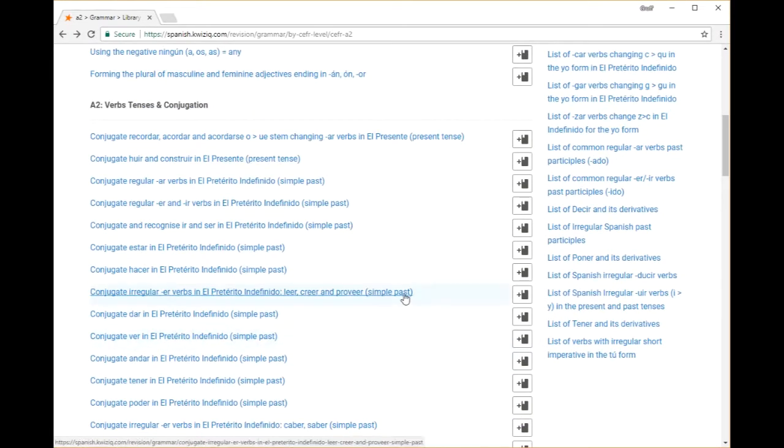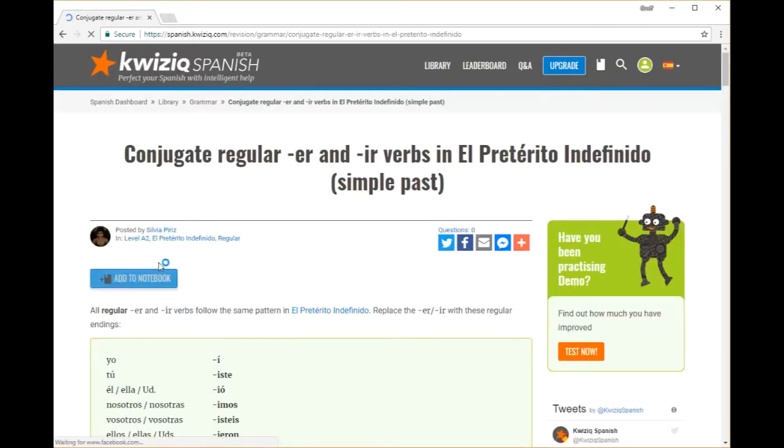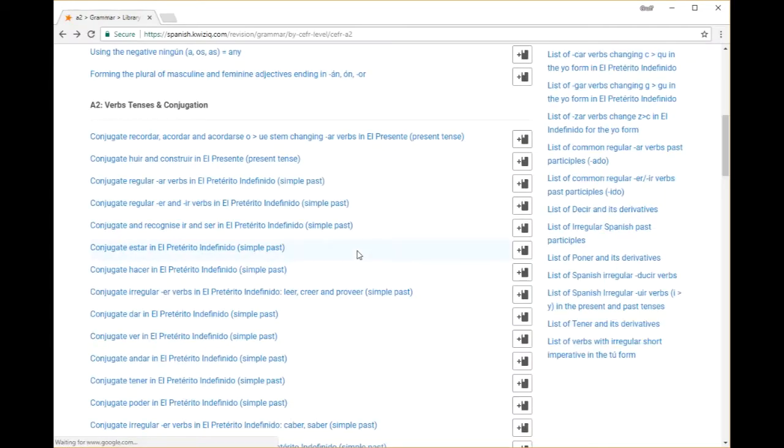If this is the first time you've created a list and you only have one notebook, you can add a lesson just by clicking the Add to Notebook button next to the lesson in any list. There's also an Add to Notebook button on every lesson page. Note that if you have more than one notebook, these buttons will instead show you a list of notebooks, and you can then select which ones you want the lesson to appear in.